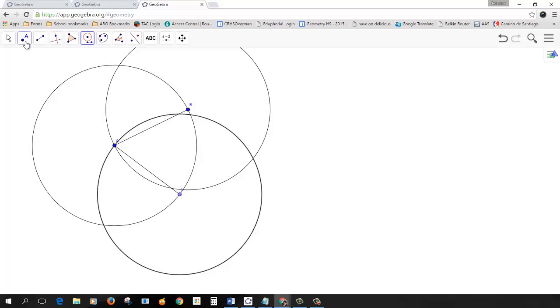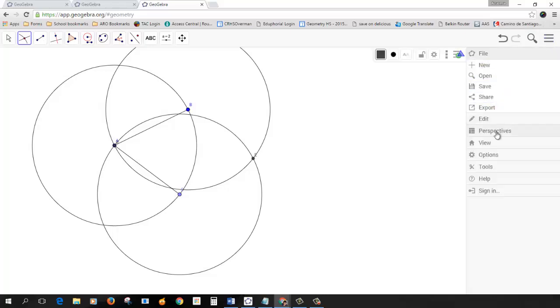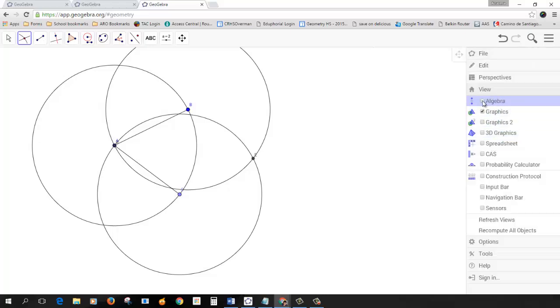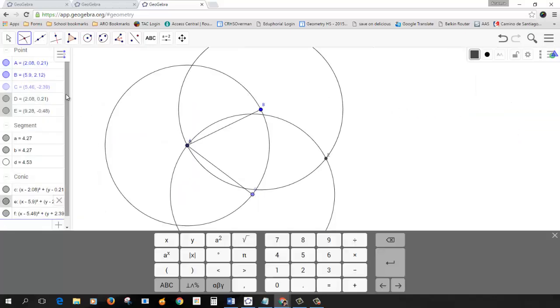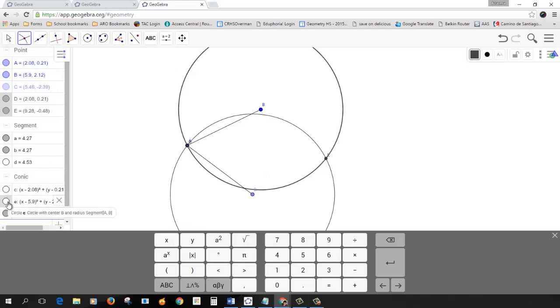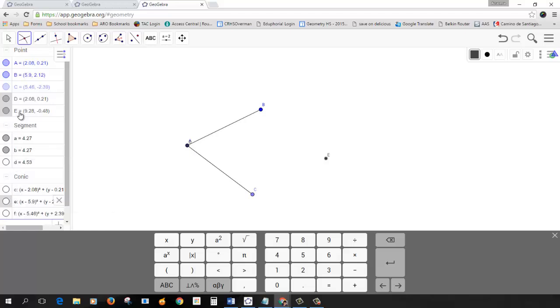We started that way. Well, let's take a look at where the circles intersect, and I can find that by clicking on the intersect tool of the two circles. It's going to give me another point on top of A, and that's okay. Let me go ahead and hit View Algebra. Let's see, where's the algebra? View, Algebra, and one thing you might find handy for hiding things, see these conics? These are the circles, and they kind of get in the way, so I'm going to click them out now. And I'm going to hide that extra point D, just so it's not covering up my A.